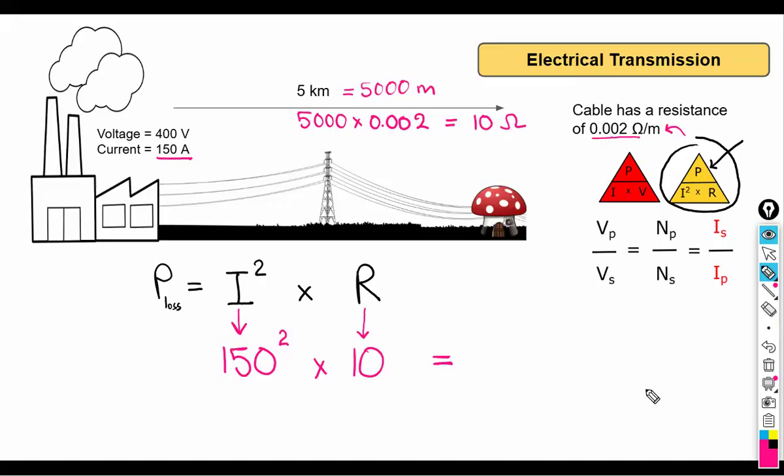The power loss is actually going to be very, very high. And it has to do with the high current coming out of power gen, right? The resistance isn't doing the majority of the bad right now. It's just that current, right? Again, a huge value, right? 150 squared multiplied by, right?